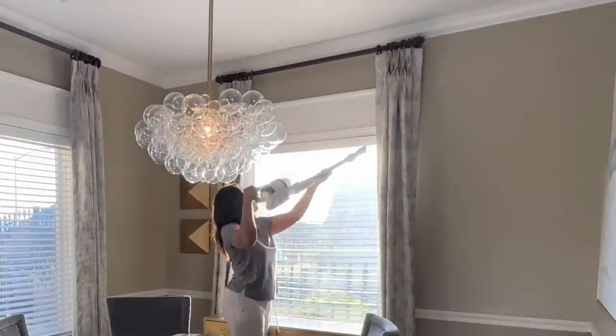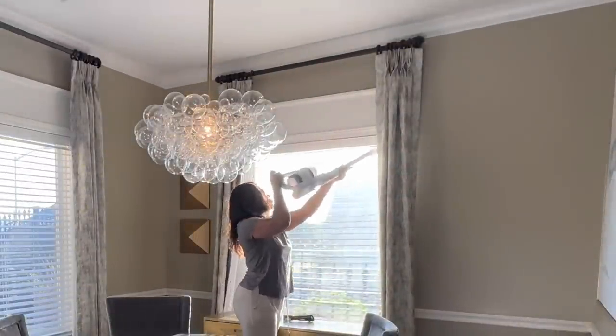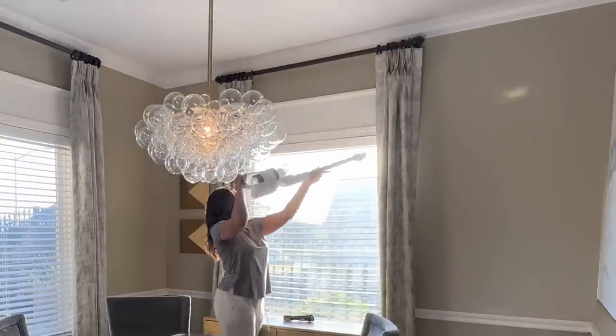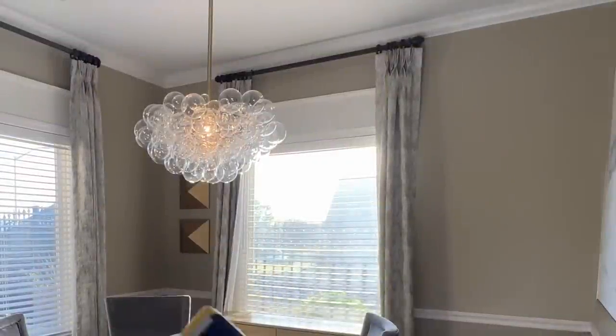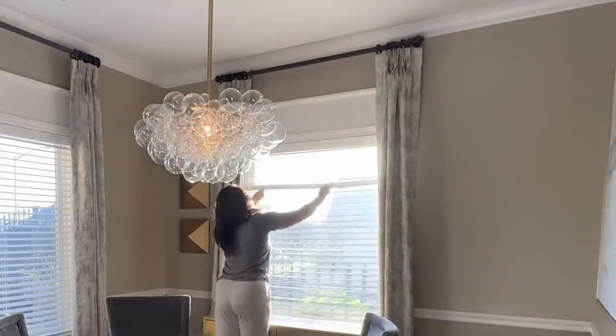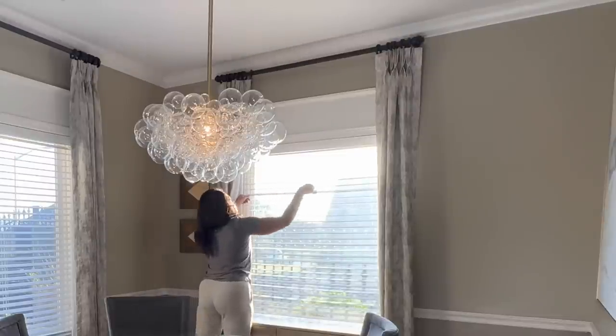And I must admit, I had not cleaned these blinds in a while. I've done the other areas in the house, but for some reason, I had not done the kitchen nook. And I'm going to be using this little paintbrush that I purchased from Home Depot. I normally use one of those blind dusters, but today we're going to use it, and I'll show you why.